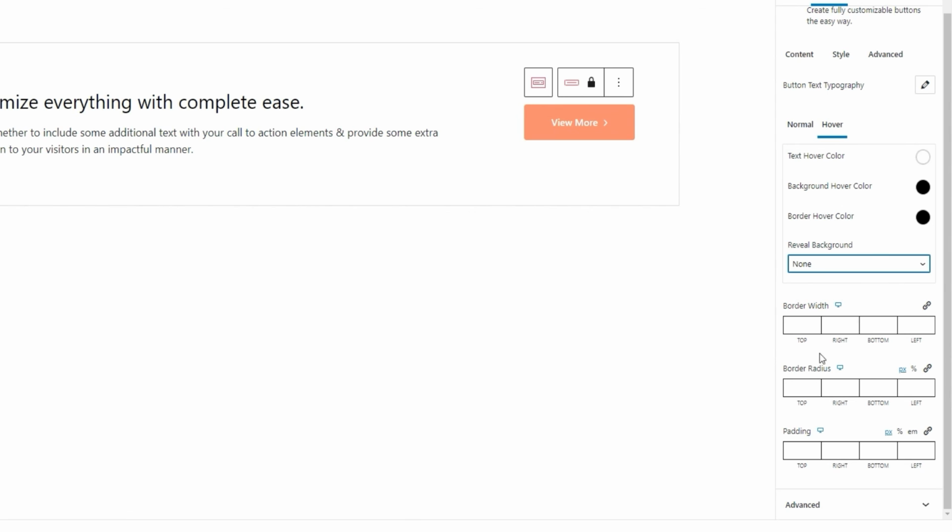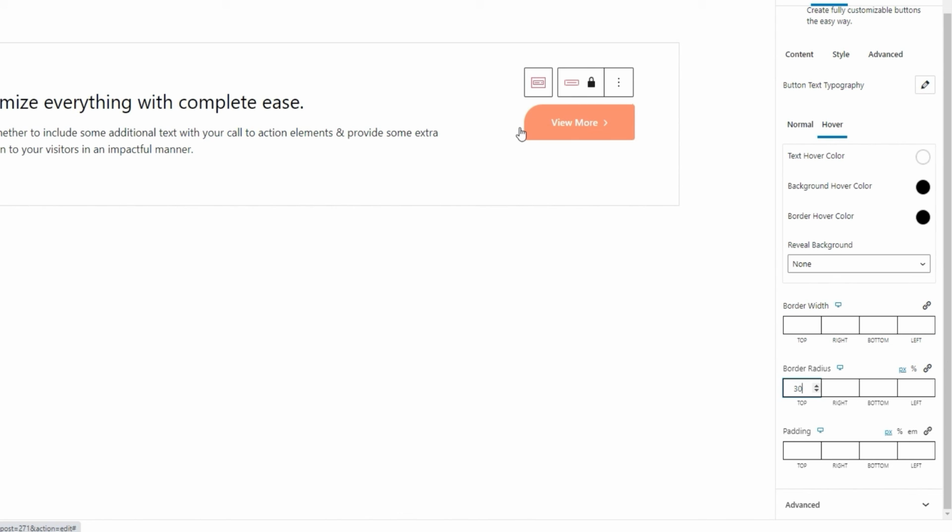Right. After that, there's the border radius option. With it, we can increase or decrease the curve of the button's corners. And if we examine the button, we can see that there's already some radius amount set by default. You can increase that. Let me show you using just one of the fields. I'll set 30 for the top radius, and then we can see how rounded the corner has become. Add larger values for all sides of the button, and you can change its shape to be more like an oval than a rectangle. Okay, that's it if you want to increase the radius.